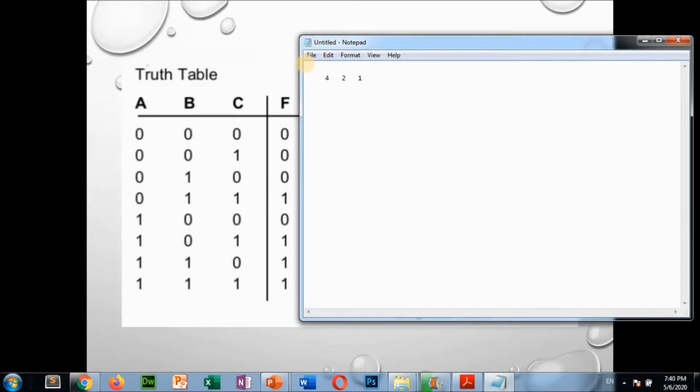So here, suppose 0. Here the results, how will you get? Here also you will get 0, 0, 0. Clear? Now go to the next one. This is suppose 1. So for 1, what to write here? In place of this, you have to write 1, and this is 0, and this is 0. Clear?